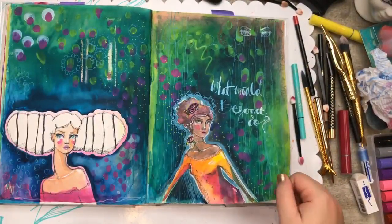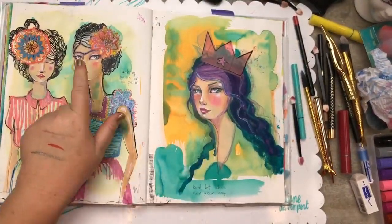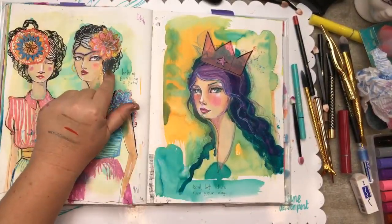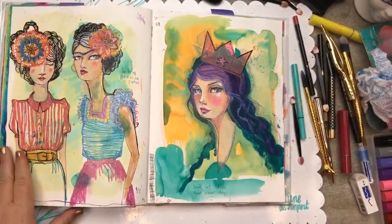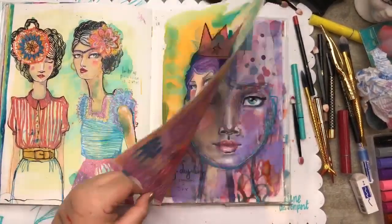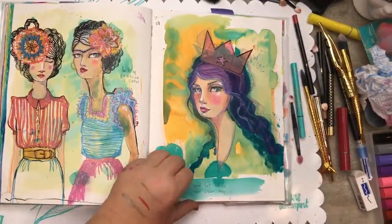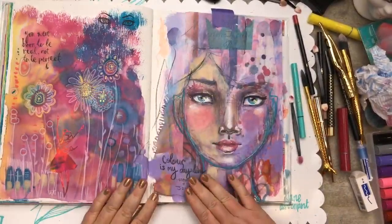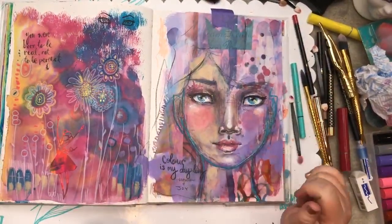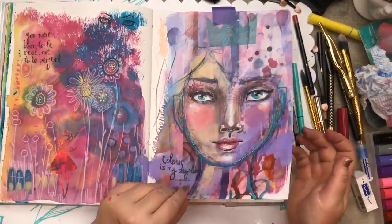Oh, there's Beyonce. What would Beyonce do? These are glitzy markers, Matchmaker paint, paint over pens, and all the pen work in here is all Ultimate Pen. Ultimate Pen up on top of the comfort tissue. It works very well. In the background here is one of the tissue papers from my last collection, the Roll of Faces. Bit of a die cut here.